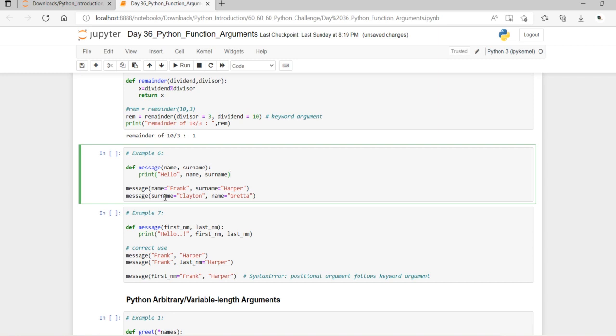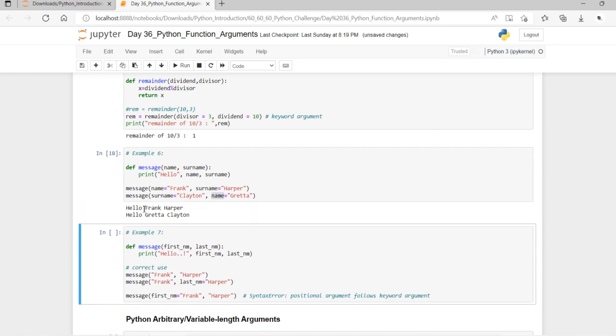In the second function call, the first one is surname and second one is name, so here it has to be Greta Clear. When we execute, we can see the order does not matter, it only specifies the placeholder.